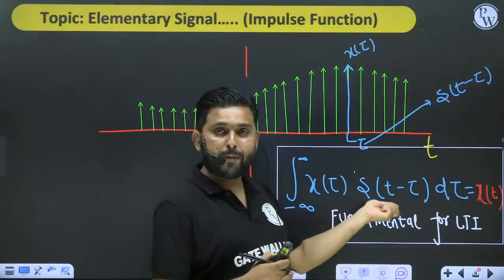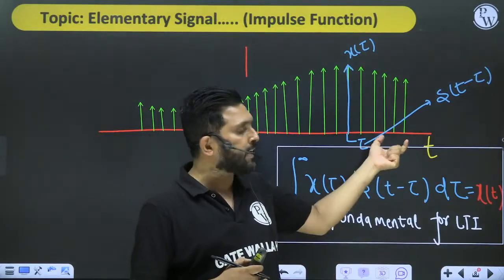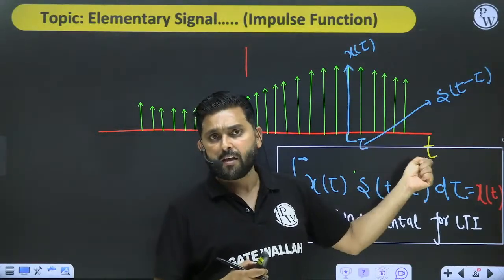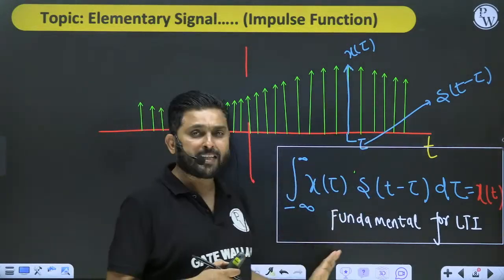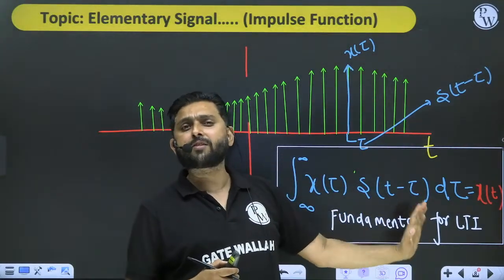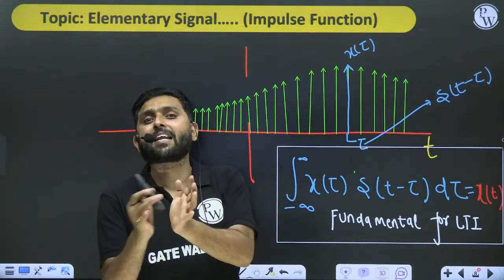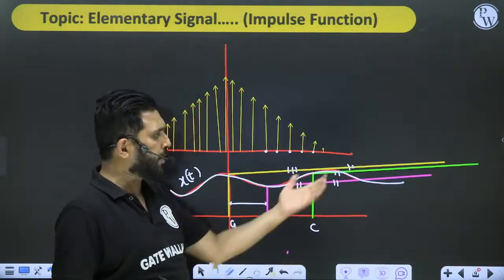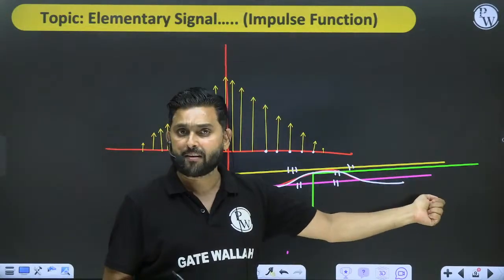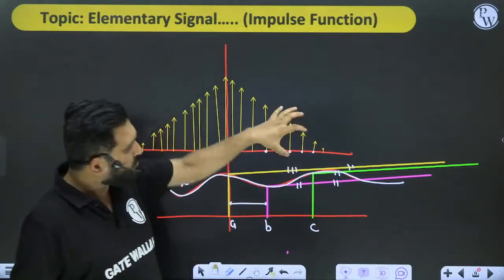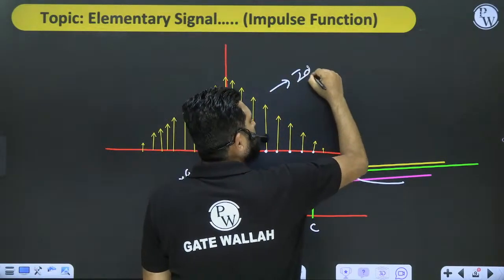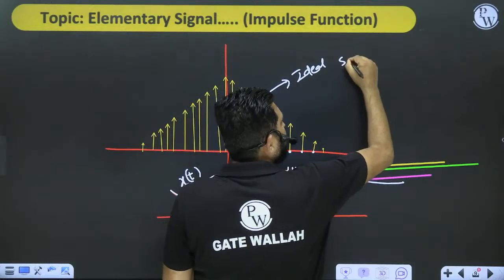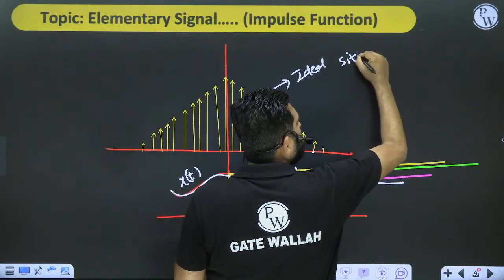Impulse response is a basic mathematical characteristic of a particular system, because you can write any function in terms of impulse, but you cannot write any function in terms of other functions where the error is equal to 0. You can write, of course you can write, but there is a finite error. But this is what the ideal situation is. Ideally, yes.